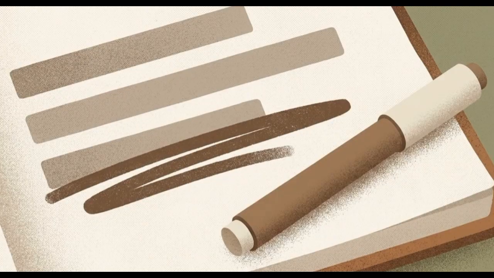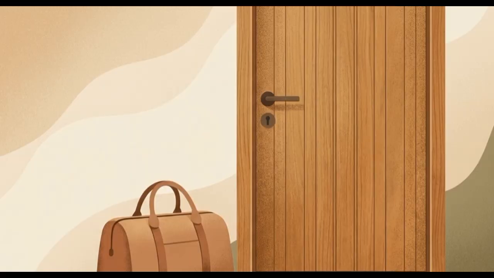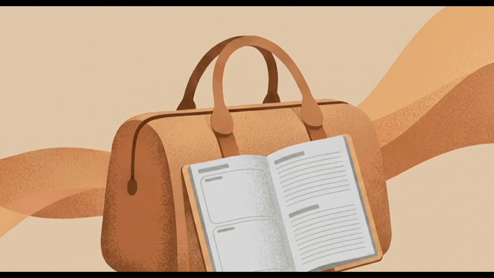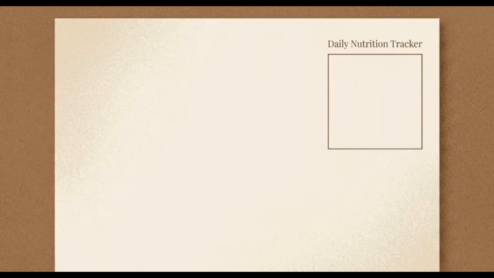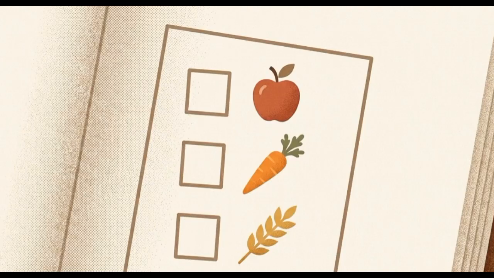Explicitly writing out these late-stage steps gives you a clear script to follow. When labor begins, you have a pre-verified set of directions to guide your actions, rather than having to recall them from memory. Beside your timeline, or on the next page, draw a separate box titled Daily Nutrition Tracker. List your foundational daily inputs.